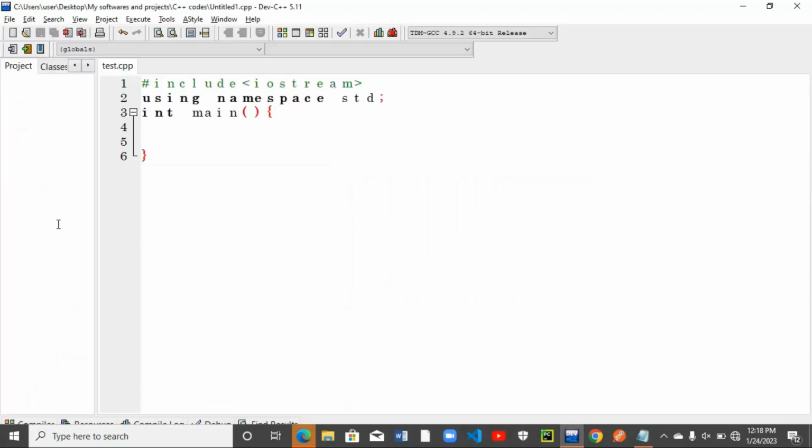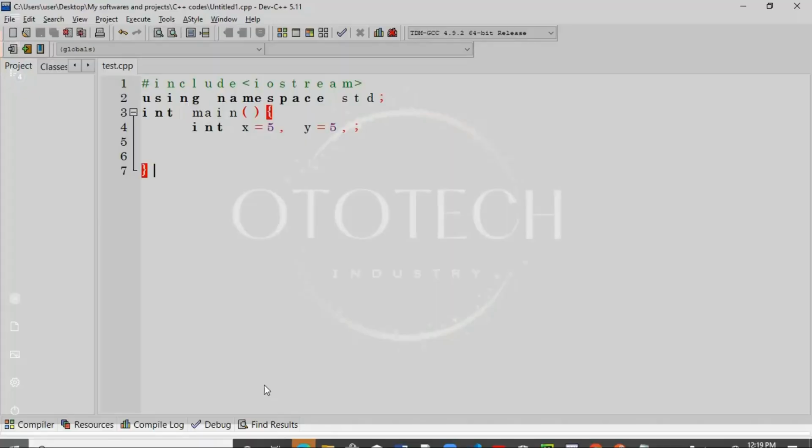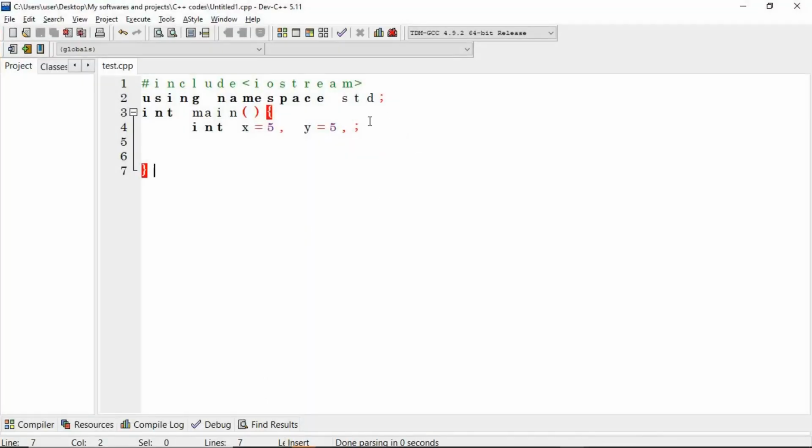Alright, so going back to our code, I'm going to declare a variable which is going to be x. I'm going to say x should be equal to 5, and we can just simply put a comma here, and y is equal to 5. So I've basically declared two variables, and both variables have the value 5.